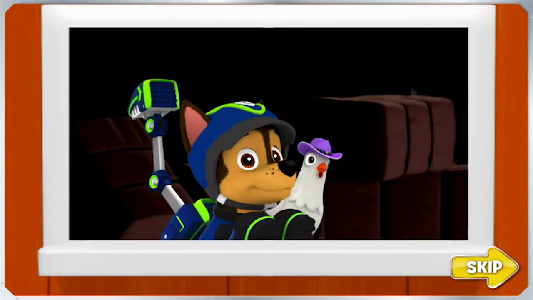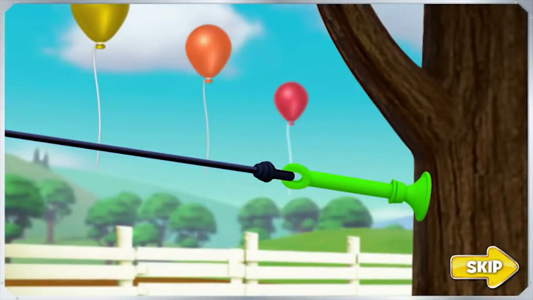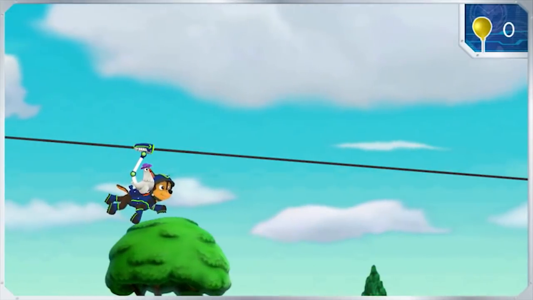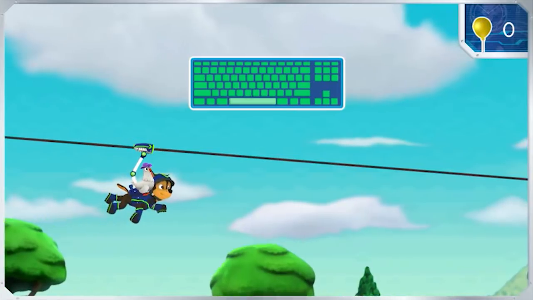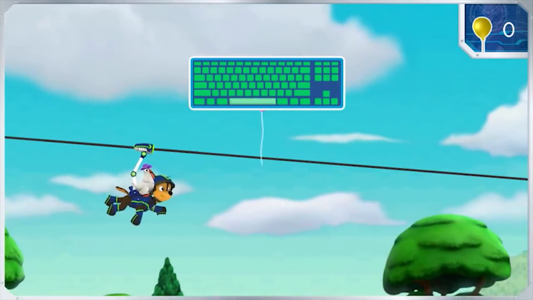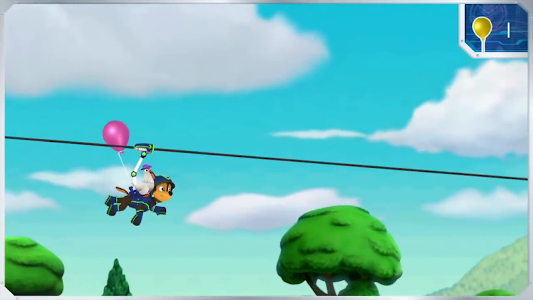Chase, use your zip line to get Chickaletta down quick. And try to pick up those balloons on the way. Farmer Al will need them to decorate the corn roast. I'm on it. Woo-hoo. Time to zip into action. Try pressing the space bar on your keyboard to help Chase spin and catch the balloons. There you go. That's one balloon. Let's zip.